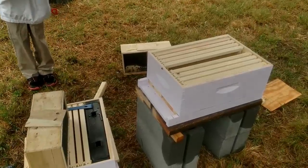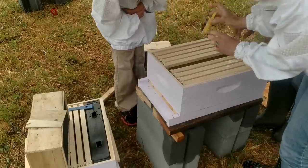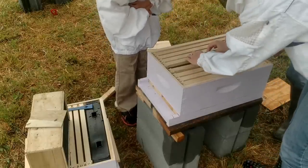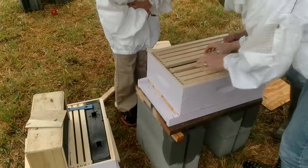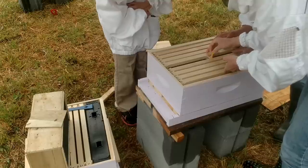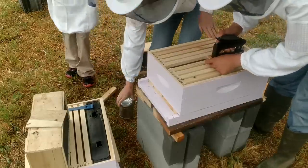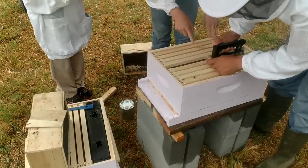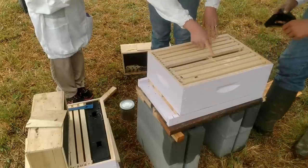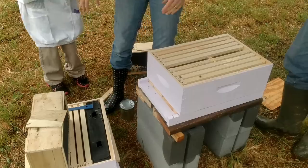That's awesome. Now we're going to put the queen in sideways so they can see her. Let's squish her between the frames, just like that, nice and tight. I should have brought the stapler, to staple that down so that in case it does fall, she doesn't fall to the ground. There we go. We're just going to have to pop that out. That's fine. Now the fun part.